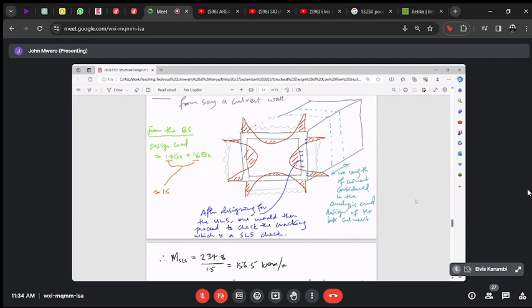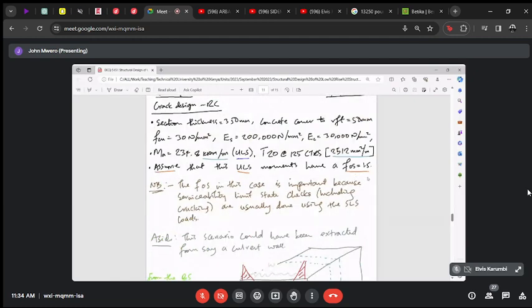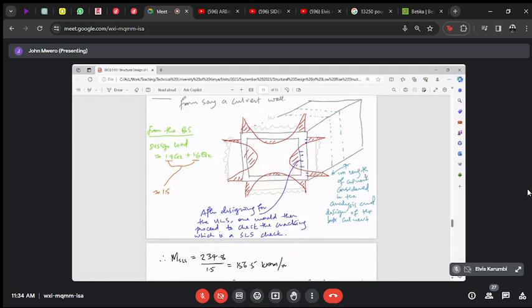I also made a small discussion about where this factor of safety of 1.5 would have come from. And of course, you know that when we have loadings on a building or a structure, if we want to convert those loads from a serviceability limit state to an ultimate limit state, we would put factors of safety onto those loads. Now, I took the simple example of the loads on a building, gravity loads, and the BS says that to capture the ultimate limit state loading, you simply apply a factor of 1.4 to dead loads and a factor of 1.6 to live loads. Now, looking at those two, approximately the factor of safety on the loads on the building would have been 1.5. So that's where the 1.5 came from. And it's actually an estimation. It does not necessarily mean that it is absolutely correct.